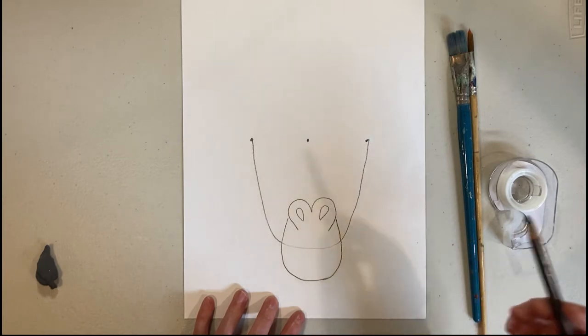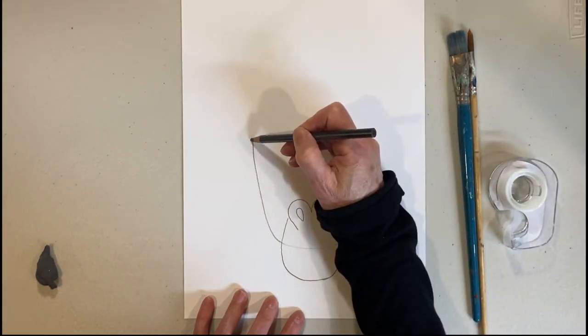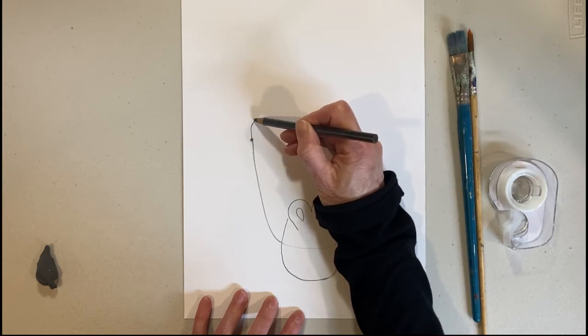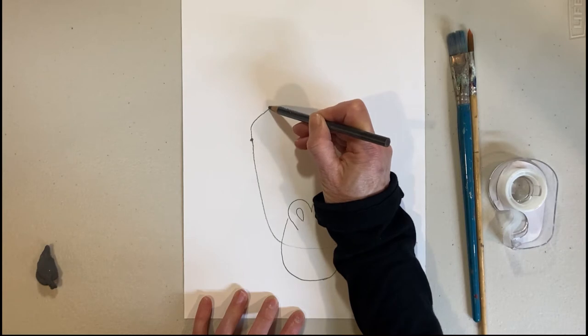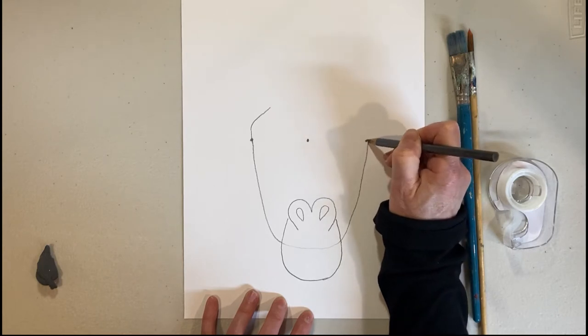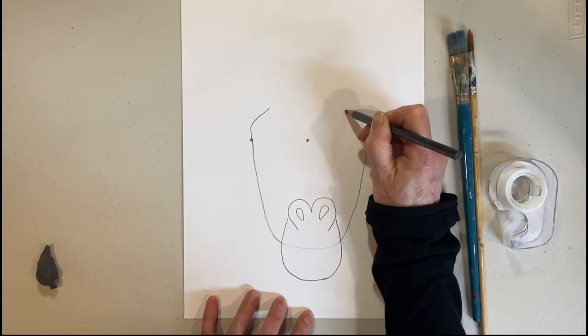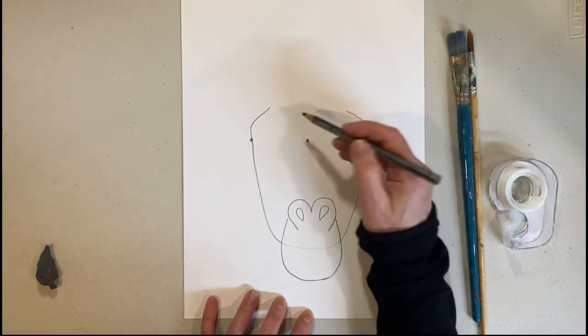All right, now we are going to continue this line. This line is going up, and it's going to continue going up just a little bit, and it's going to curve in, just like that. Let's do the same thing over here. Our line is going up in this direction. We're going to let it go up just a little bit farther in that direction, then we're going to curve in so that it's just like the one on the other side.